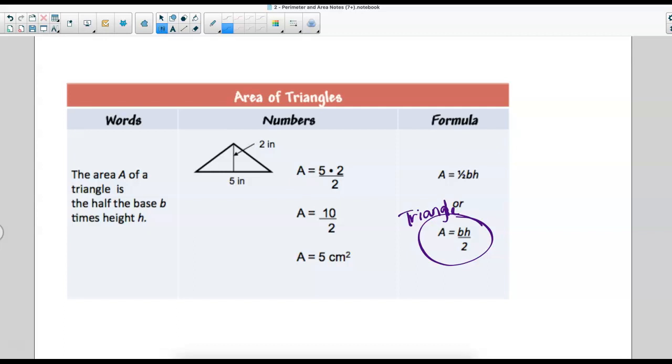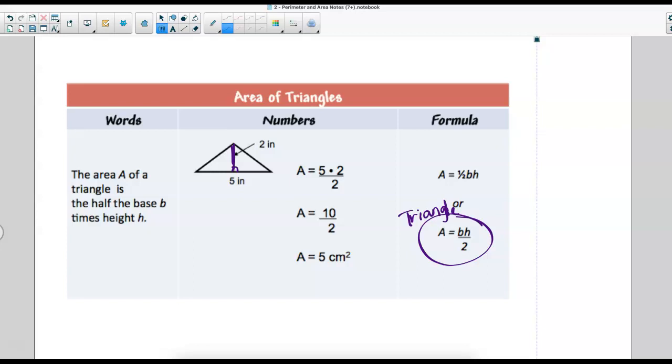So to find the area of a triangle, we're going to find the area of the rectangle and cut it in half. Just take half of it. I can take any triangle and double it and I'd make a parallelogram or a rectangle. If I drew on here, I have 2 triangles, it makes a parallelogram. Half of it is the triangle. So base times height, 5 times 2, divided by 2, gives you the area. The height is always the distance from the base to the corner.